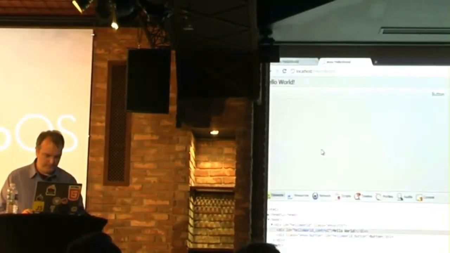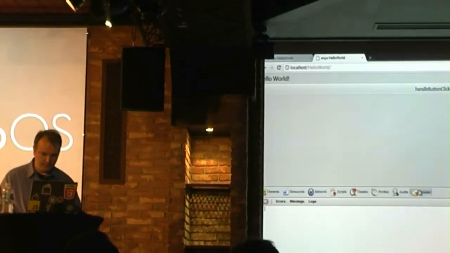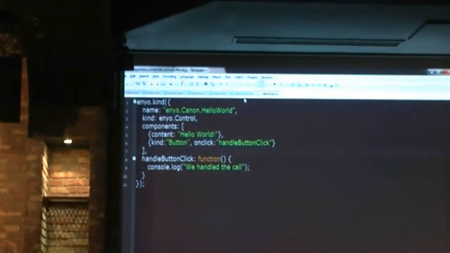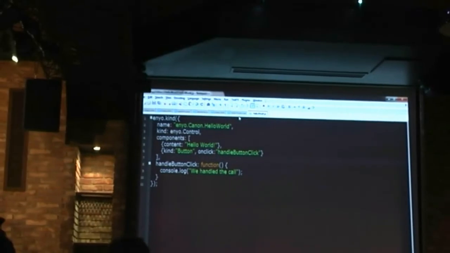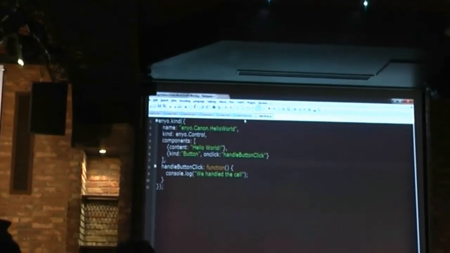So now in theory, if I go in my console, when I click this, I should see it. So it's being handled. So that's pretty easy. We're not really doing a lot yet, but we're going to get to that. Just going to build off this, maybe use some other examples to play around with.